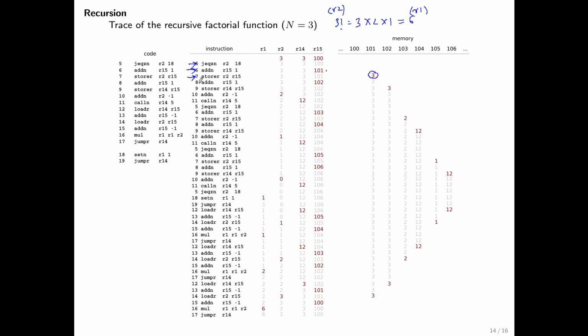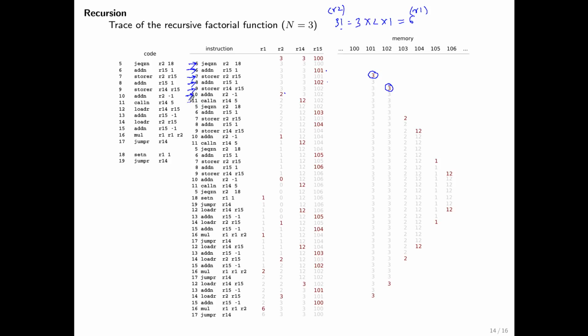Okay. And then we increment R15 again by 1, so that becomes 102. And then we store the return address R14 in R15. But what is in R14? Well, it's the number 3, so 3 is stored in 102. Okay. The next thing that we do is decrement R2 by 1, so R2 becomes 2.